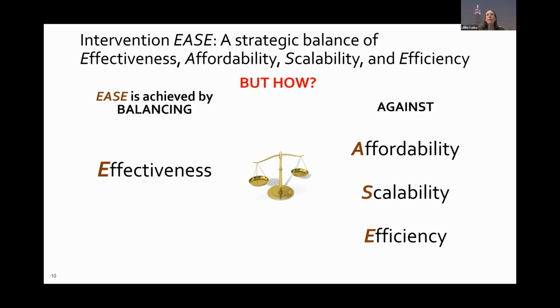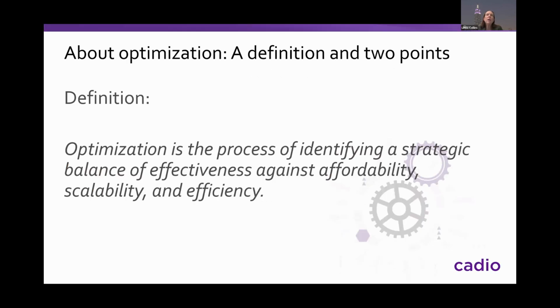So you might say, well, Linda, sure, it's great to think about doing this, but how would you do it? And we'd like to suggest you can accomplish this by optimizing interventions using the multi-phase optimization strategy. So let's talk about optimization for a minute before we launch into MOST. I want to offer a definition of optimization, and then I want to make 2 points about optimization.